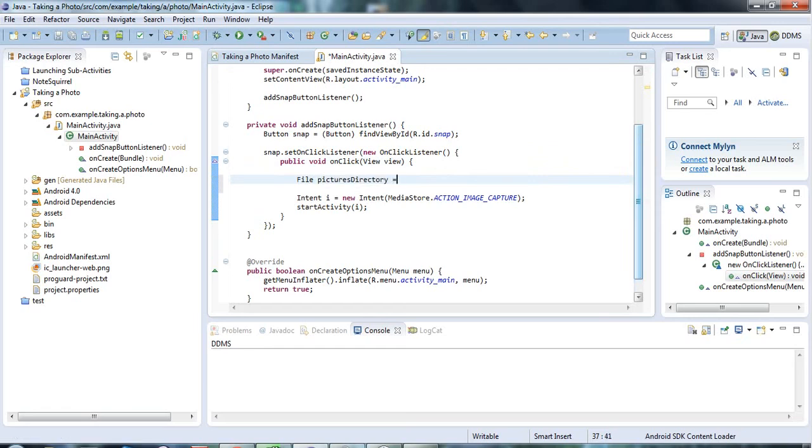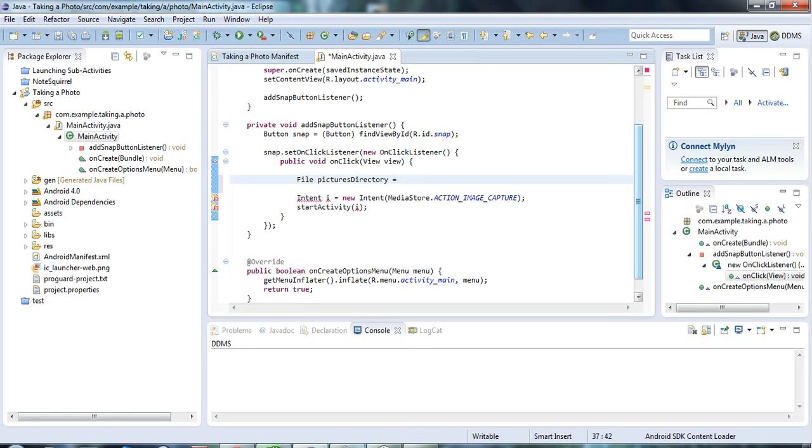And I'm going to set that equal to, I'm going to get my Android to tell me where pictures are saved by default on the external storage, the micro SD card that goes in the phone for saving stuff. So I'm going to save to external storage here, because internal storage is often pretty limited on phones. And in fact, I'm not even sure if my phone will let me take pictures without external storage being present.